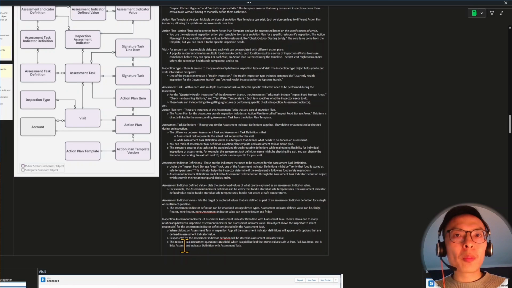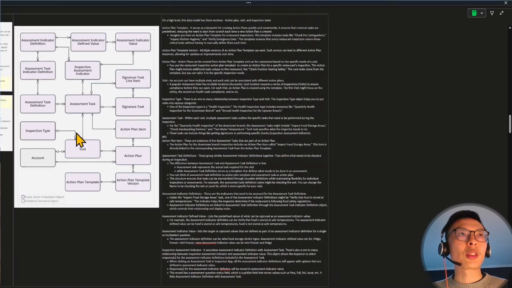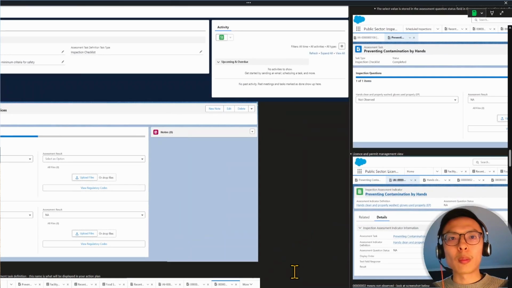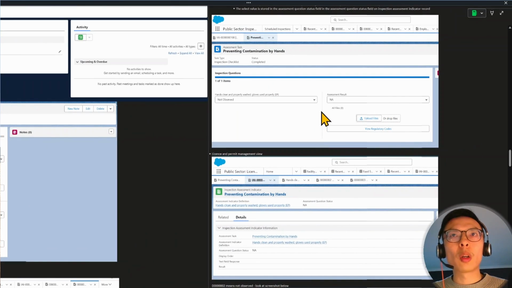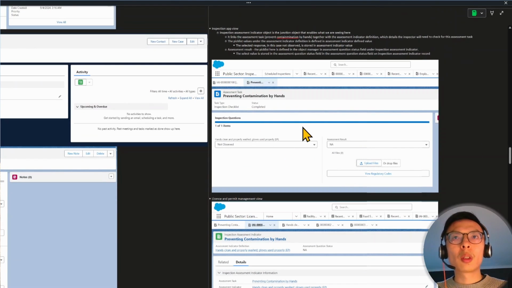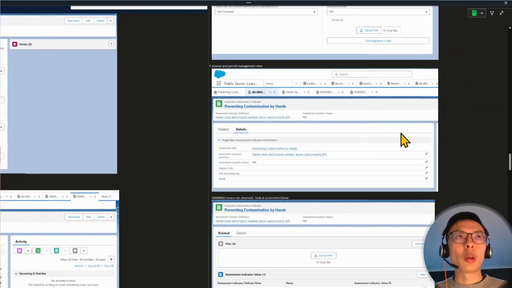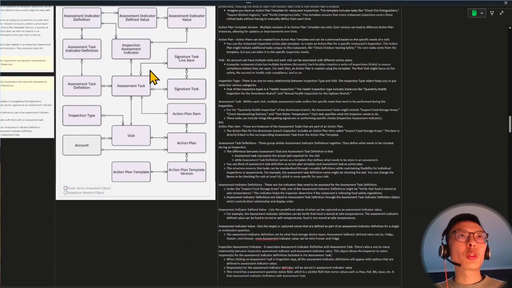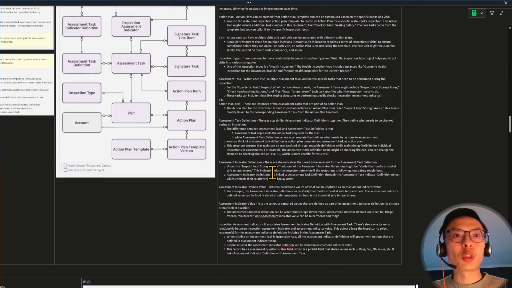So what this object allows us to do is that it allows the inspector to select responses for the assessment indicator definitions included in the assessment task. And this is basically what we are talking about over here. So this view that we are seeing over here is possible due to the inspection assessment indicator object.